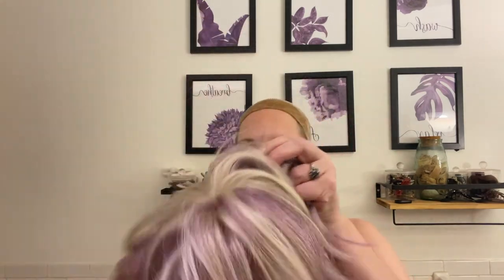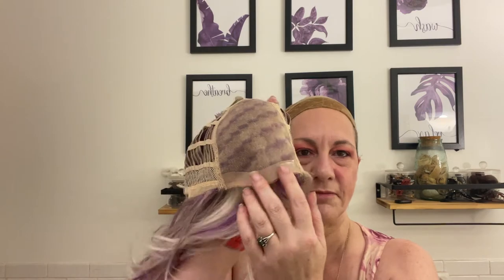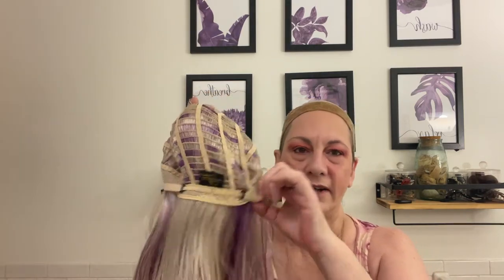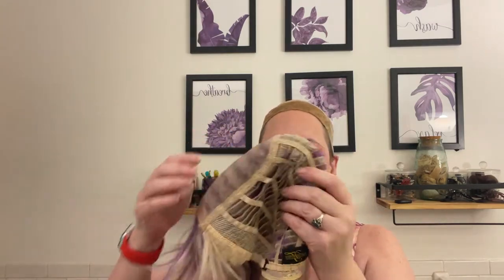Let's take a look at the inside cap. It doesn't have a lace. We've got this nice mesh — the medical hair. You've got a full mono, so you can part it anywhere. You've got side, there's nice velour. We've got extended nape and the bra adjusters. And a little bit of stretch.